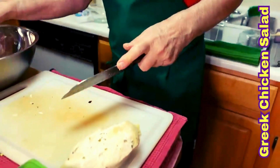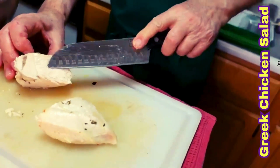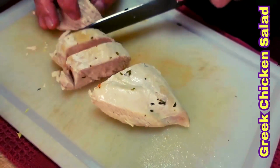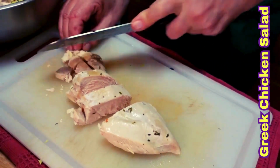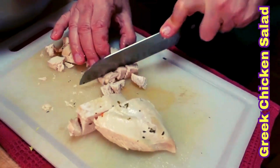Just like this. And then I have another one over here. I'm going to cut this way. See how beautiful it is? Nice and cooked and delicious, beautiful chicken breast here. We're going to cut it and cut it. And then I'm going to come over here and cut this one up too.